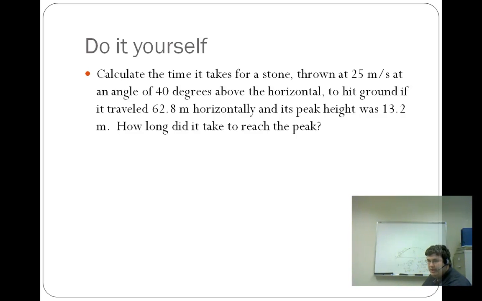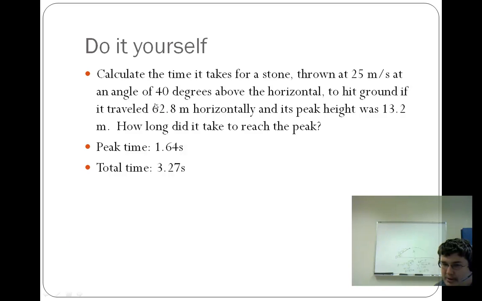Now, I think the easiest way to do this one is to actually do the peak height first, or the peak time, because to me, that's a quicker thing. And if you have peak time, then you have the total time. So the peak time is 1.64 seconds, and the total time is 3.27. Now remember, that's going to be roughly double that, just due to rounding and stuff, it's not exactly.